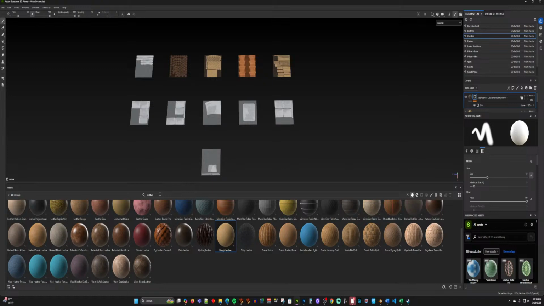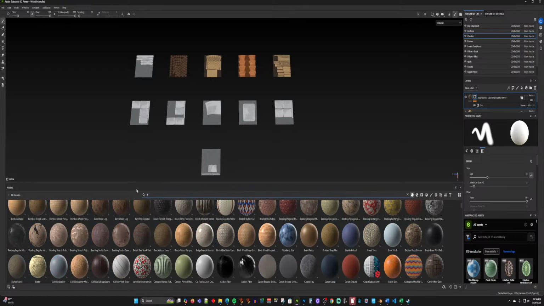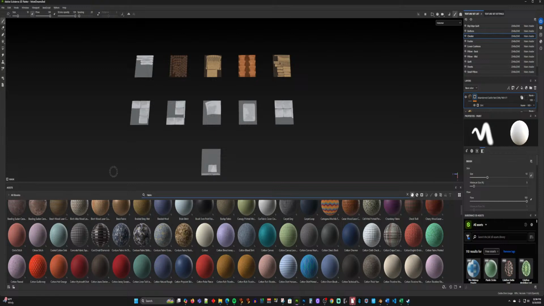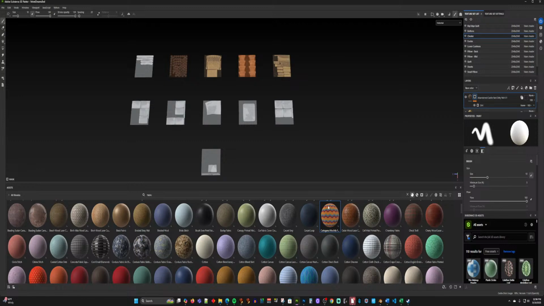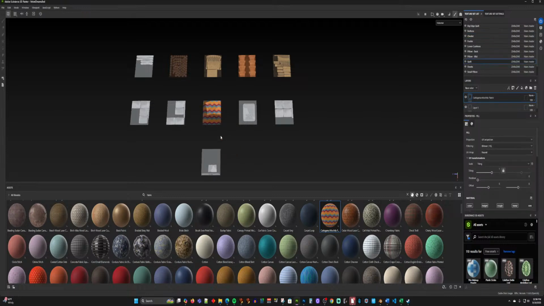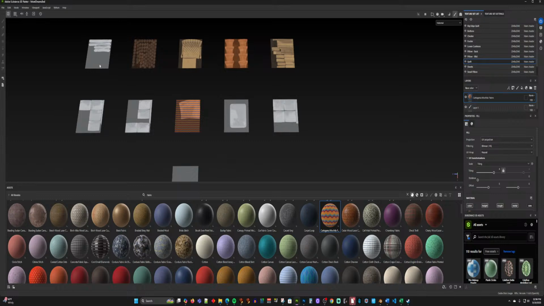But you could then put some fabric on some of these pillows, like fabric, like this Cartagena, and we're going to put that on the quilt. Which one is quilt? Quilt is that one. Okay, so I'm going to drag this and put it on quilt. And that's way too big, so I'm going to just take that down somewhere like that. And quilt edge is this one.